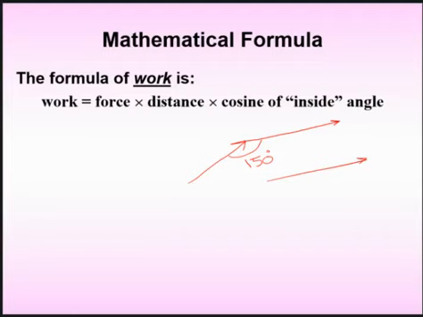Now I want you to imagine if we did not connect them head to tail, if we connect them what? Tail to tail. So that means instead of putting this one here, I'm going to put the two tails to touch each other. So I'm going to move this one such that this tail touches this tail. So what's this angle now by default? Remember the F theorem? How many people remember the F theorem? Isn't that an F or a C? What does that tell you? This angle plus this angle have to be what? 180 degrees, right? As long as these two lines are what? Thank you. Very good.